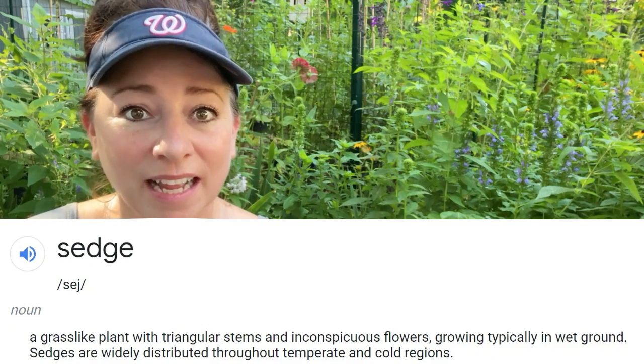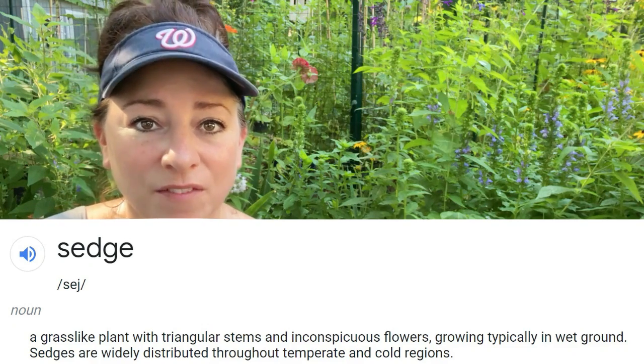Nodding onion is a perennial in the lily family. It has grass-like foliage, and what I really like about that in the landscape is that before the bloom stalks shoot up, it looks kind of like a sedge — a taller sedge. I love that about nodding onions because you could line a bed if planted really close together, and mass plantings of nodding onion look great too.